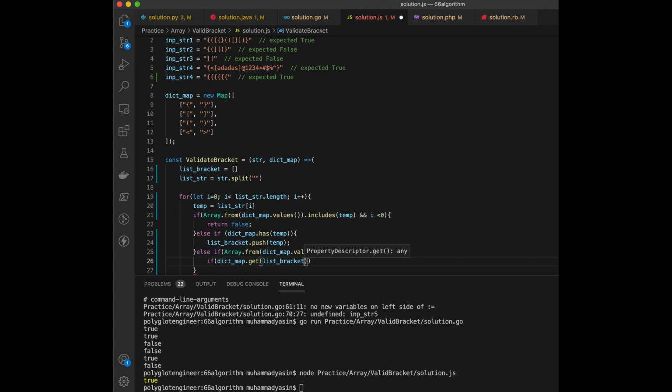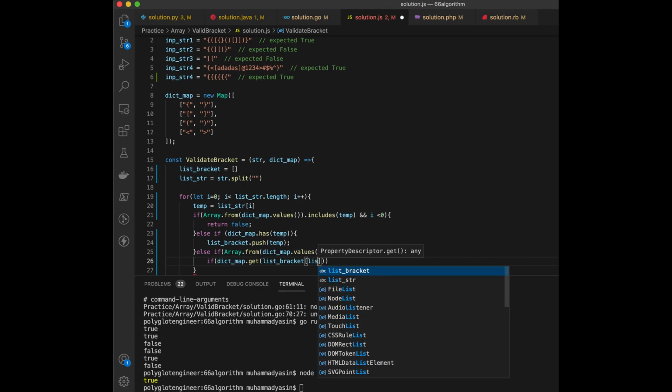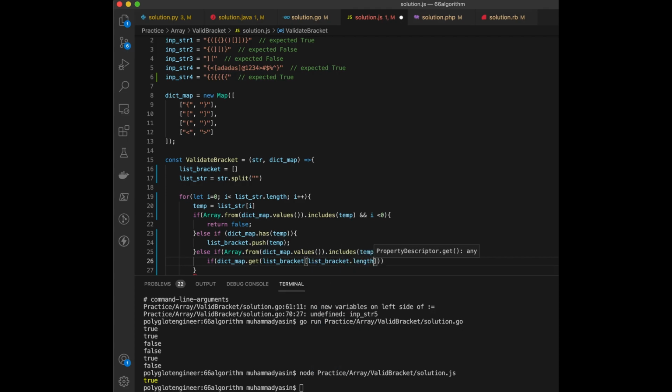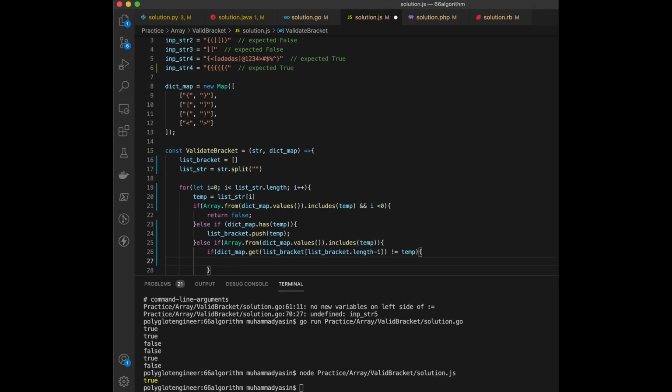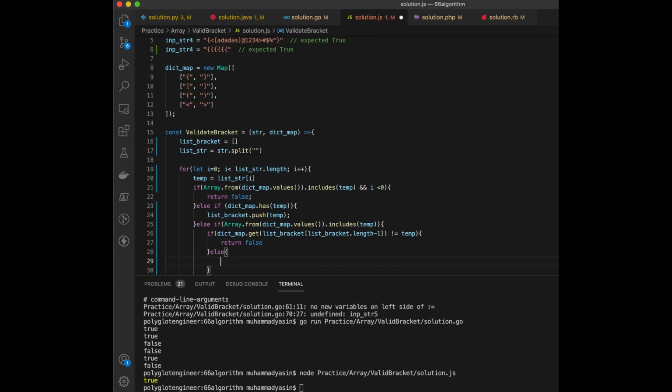So list bracket at the last element, if it's different than the temporary, it's going to return false, and if it matches, we're going to pop the last element of the list bracket. It's going to say just list bracket pop.